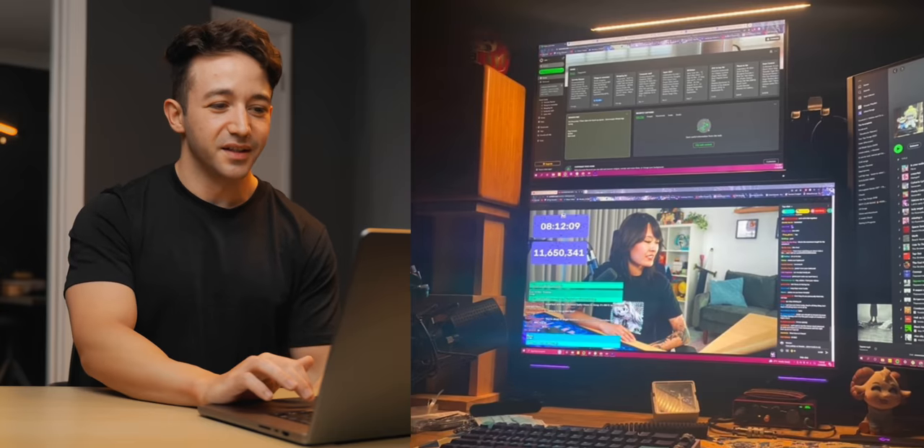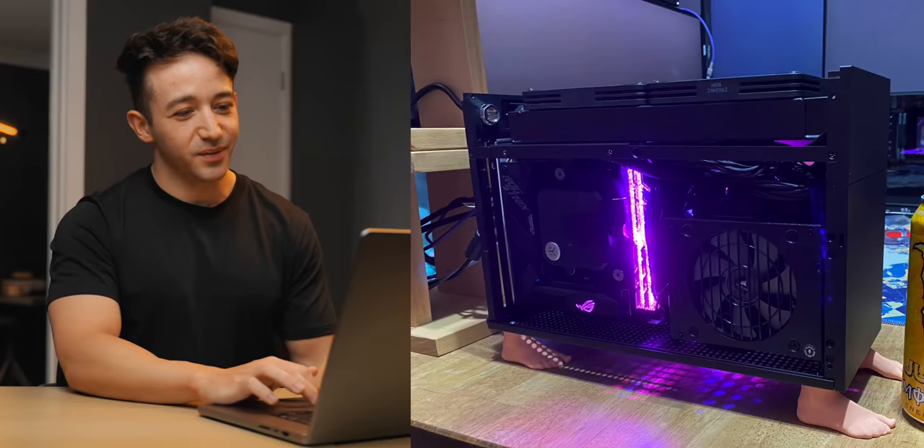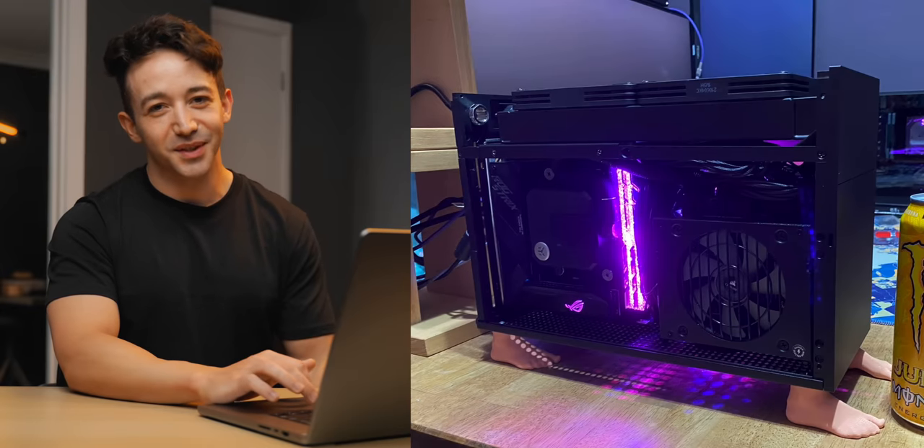Otherwise, apart from that monstrosity, I actually think this is a pretty cozy setup. The monitors are set up nicely, speakers are on risers at ear level so it probably sounds pretty good. There is quite a lot of clutter — not really my thing — but in terms of coziness I can definitely vibe with that. Thank you Wonder for sharing, but we really need to sort out that PC situation.